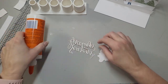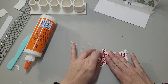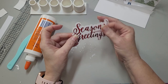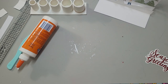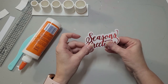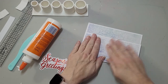All right. Let me put this on here. I will wipe off the excess glue. This will be my shiny. Let me wipe this off. Okay, so that looks good. So let me see if this will fold down now. There we go. Oh, see, now he's back there. Now you can't see him.